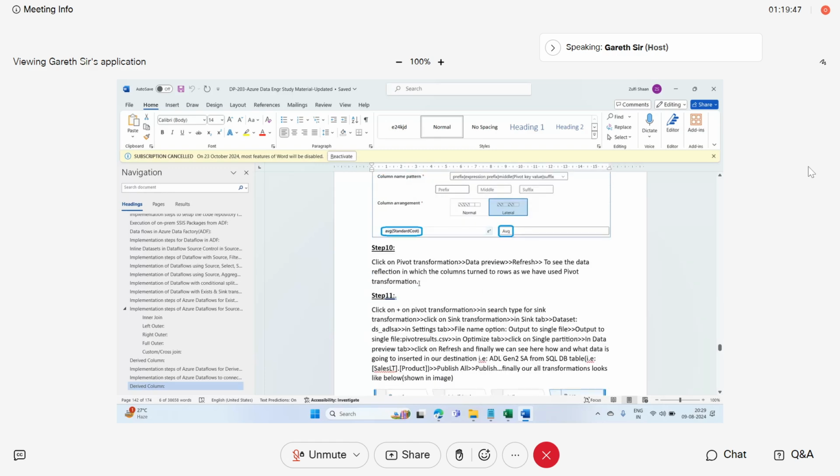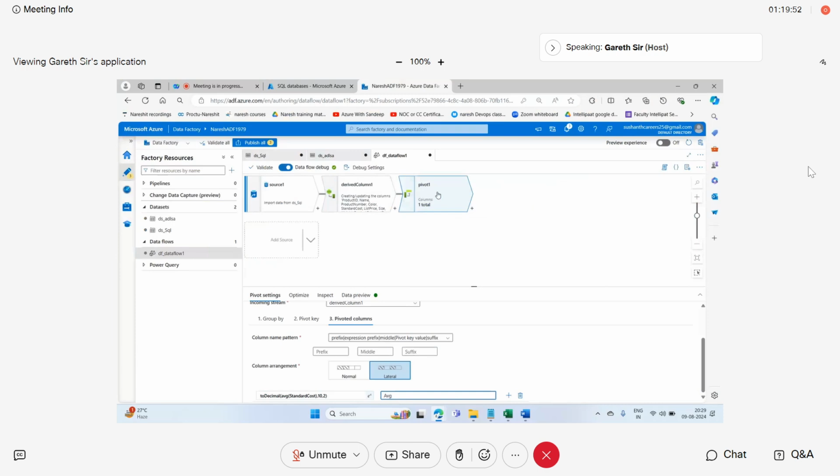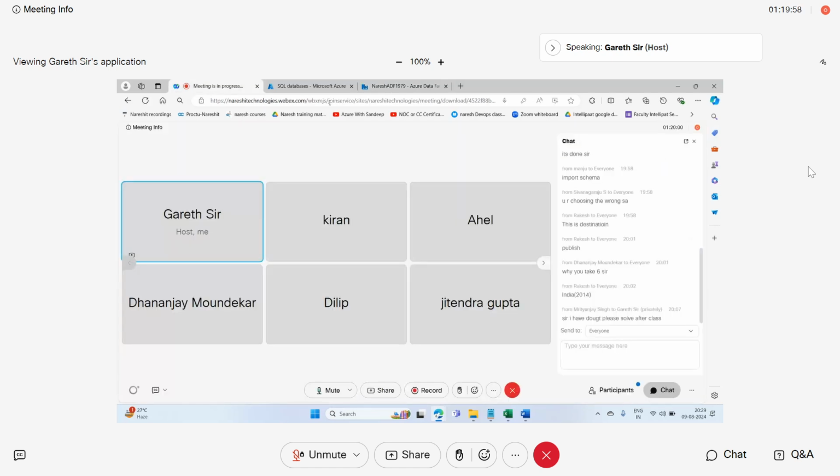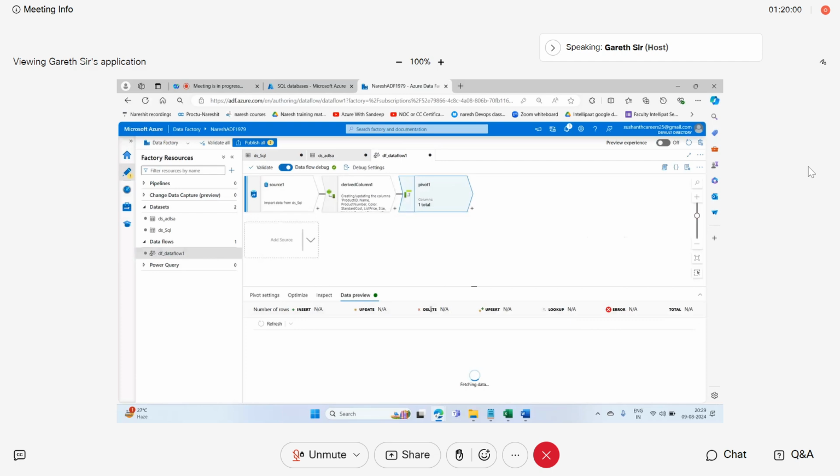Then click on pivot transformation, data preview, refresh. Let us see now how it will present the data as expected, how we have written the expressions.